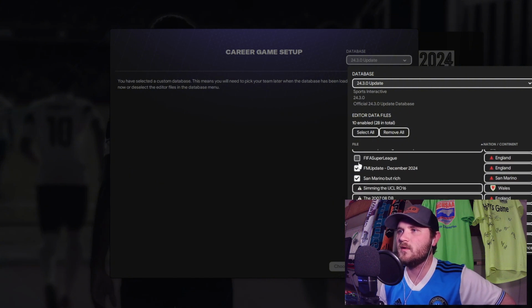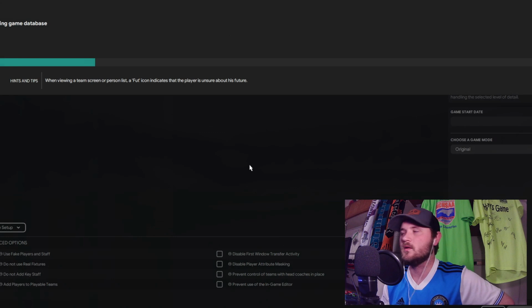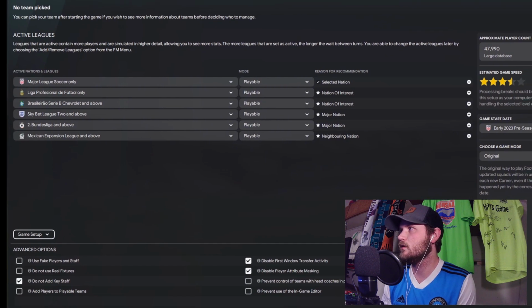Our FIFA Super League FM update. San Marino but Rich is right there. So let's just remove everything. And then San Marino but Rich. Simple. We're just going to go with original. Make sure nothing weird goes on. And we should be able to see.